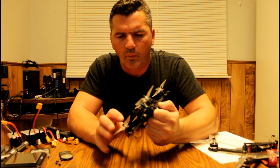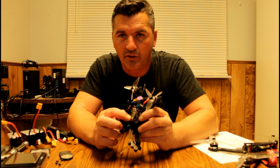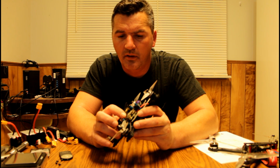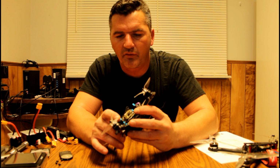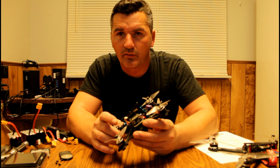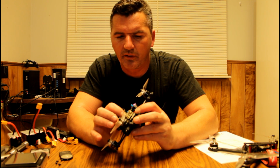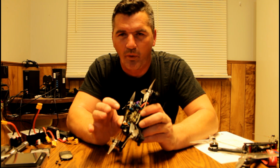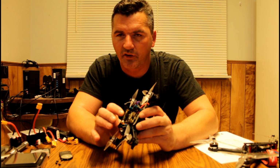So with all of my quads, I tend to use the Caddx Turtle V2, which is a 1080 HD cam. It flies in 720, it records in 1080, and with a set of Fat Sharks, the Fat Shark HDOs, picture quality is phenomenal. But it takes a little bit of getting those wires exactly right, tucking everything, getting good solder points on them, and then adjusting the camera out to get a good image.